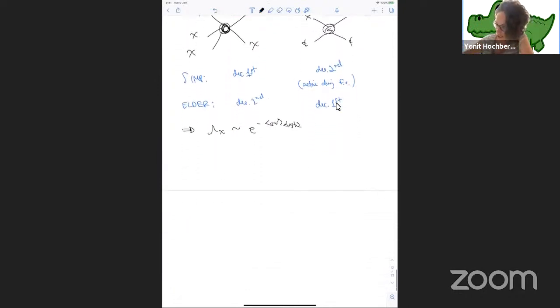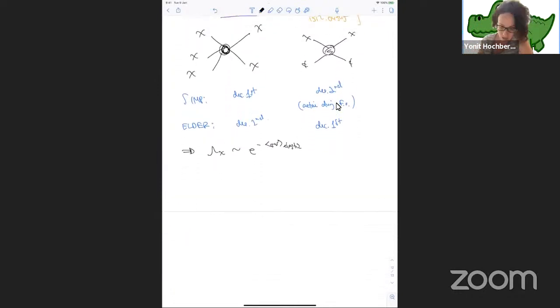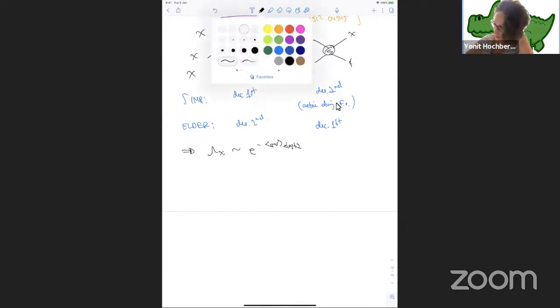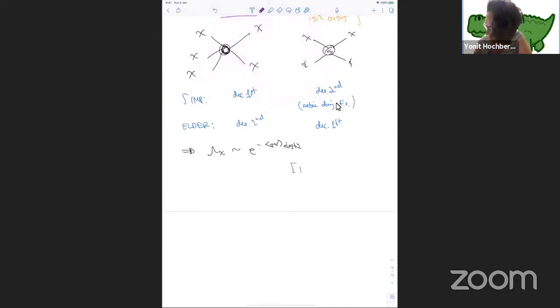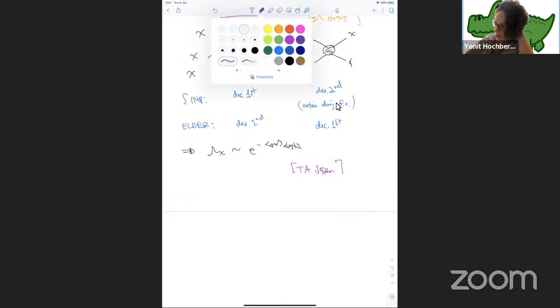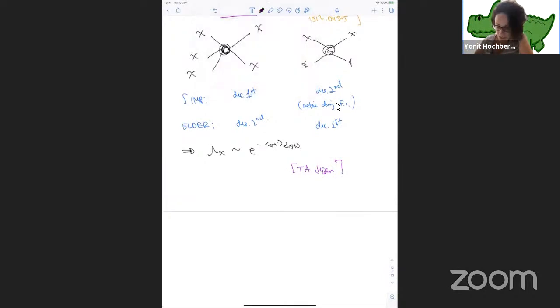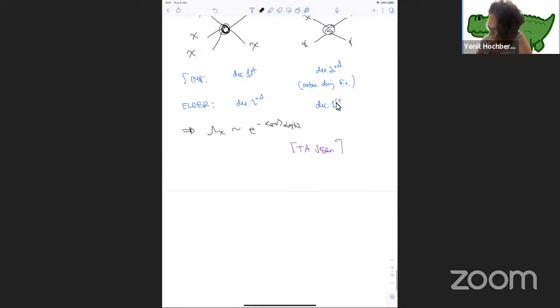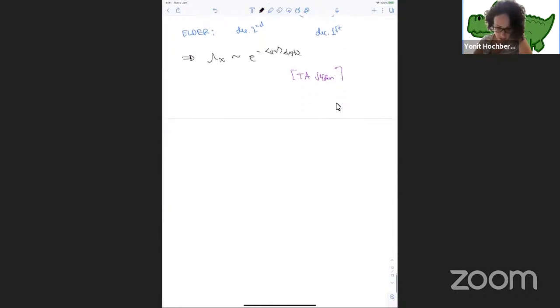And finally, just to finish off, let me just write this out. This is going to be in our TA session, so you guys are going to look at this in more detail, I hope, on Thursday. What I just want to end with is showing you something that's true in general for all of these different mechanisms, in particular for this WIMP and SIMP and ELDER. Let me draw this down here, okay? If I just think of the relative size of these two types of processes that we've been talking about today.